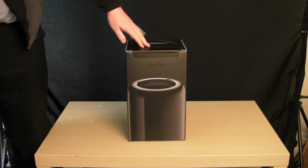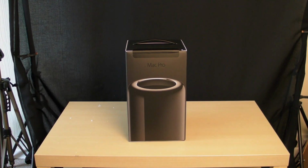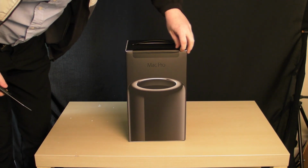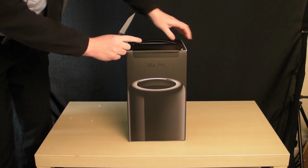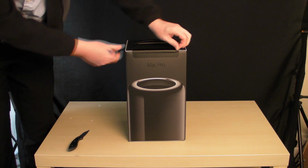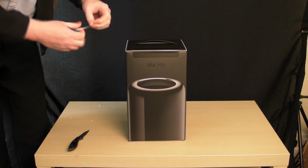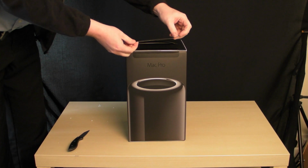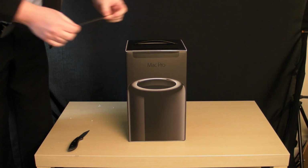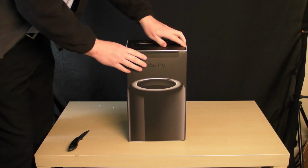Some people do unboxings but claim that they never opened it prior to that, but they have done. So I just wanted to do an unboxing. As you can see, you don't really need a knife. There's a little tab you can just pull across and it unseals the box. So that way you actually know. I purchased this off eBay, but you know it's new and not a second-hand product. So let's open the box up.